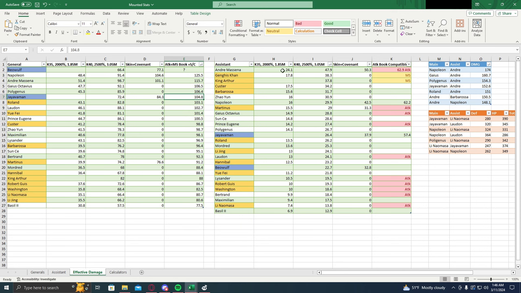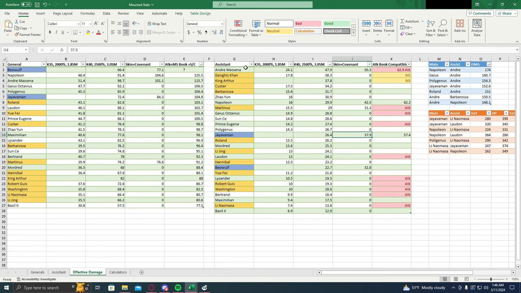Now, looking at the assistant boxes, we can see that neither of them are very high on damage as an assistant. But as we said, they're both reasonable assistants in terms of health and defense. I think of the two generals, Jayavaman is definitely the better of the two. Beowulf, not as much. He's kind of lackluster. Once you throw the skin and the covenant in, they become a lot better. Jayavaman comes up to about fourth or fifth overall. So, nothing terrible, nothing crazy.